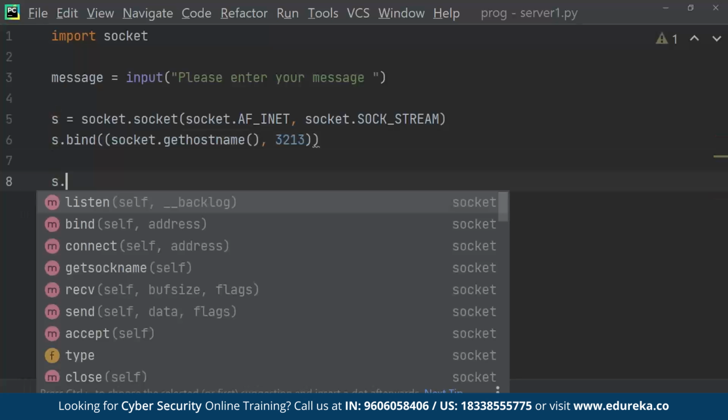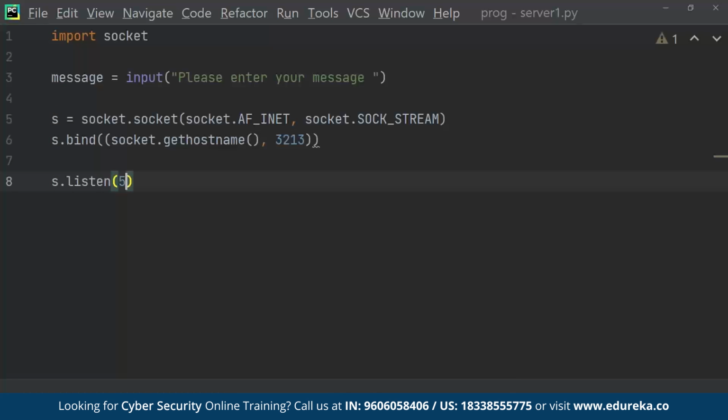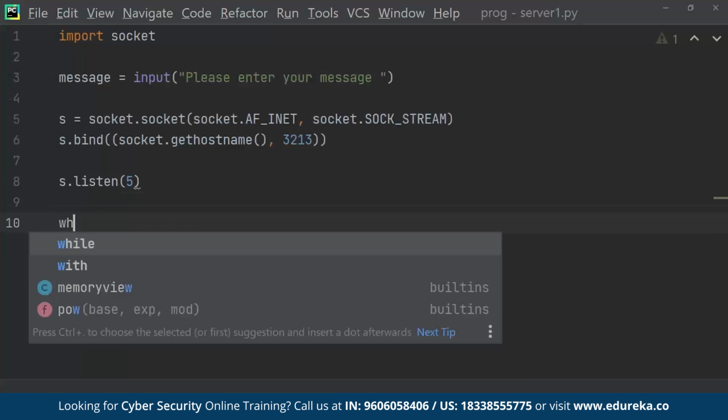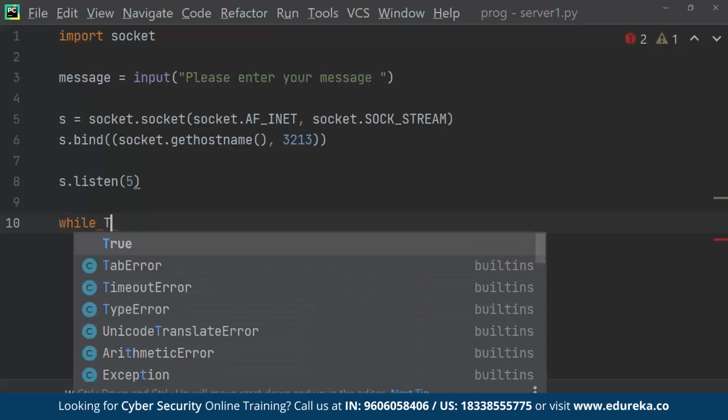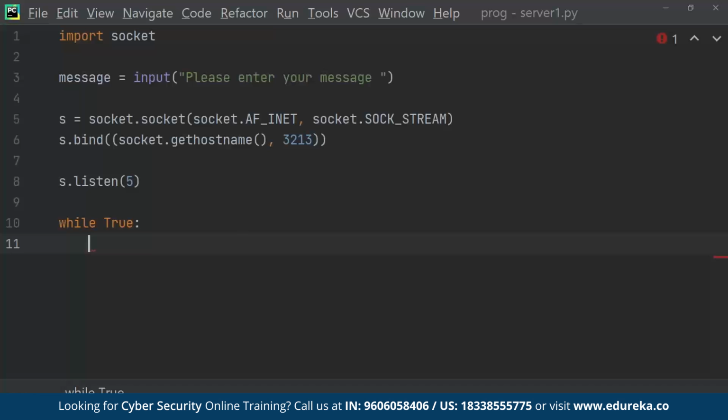So we'll have another method over here called listen, and we'll give the instance over here as 5. Now we'll have a while loop, while True. So this is the infinite while loop. So we have something called s.accept, right? This would return us 2 things, the address of our port and the object that we need to send, right? So it's going to be like s.accept. Okay. And now this would return us 2 things: an object using which we can send a message, and the address.